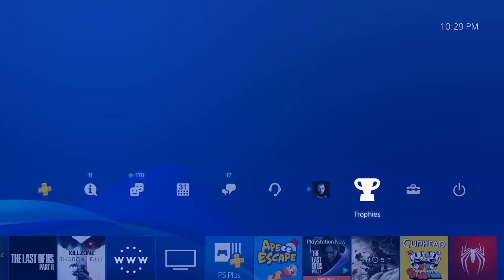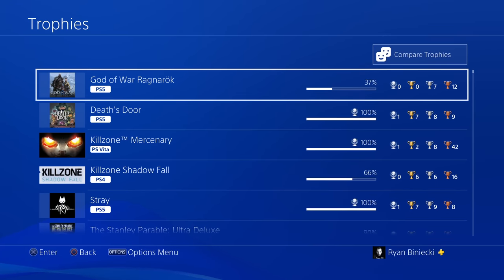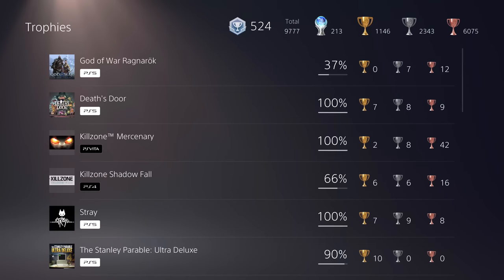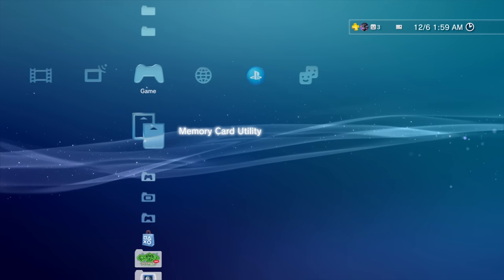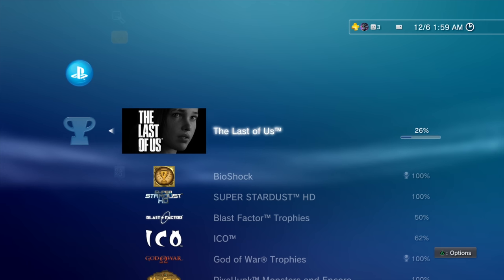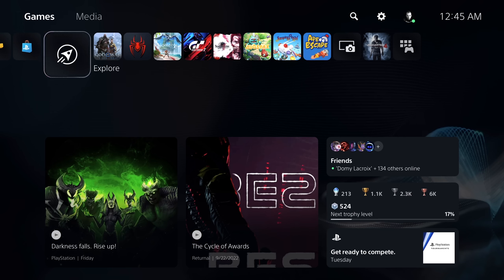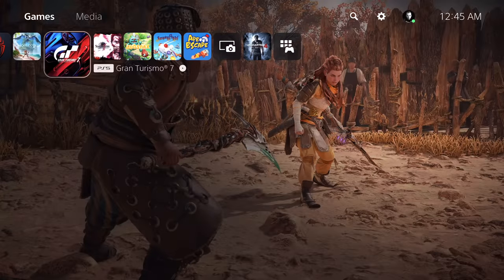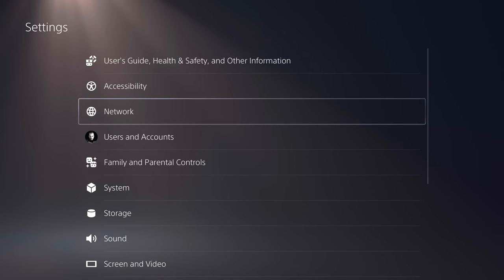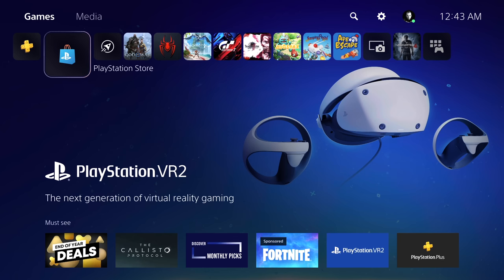Nowadays, most UIs navigate you away from that main menu whenever you're trying to do something, and that's not to say it's a massive drawback — there's very real reasons why software is built around these ideas — but it's just something I always appreciated and valued with the cross-media bar. Getting back to PS5, it does have some of that going on when it comes to different menus — for example the game library or settings, these are entirely separate screens — but if we're looking just plainly at the home screen, this is what I like.